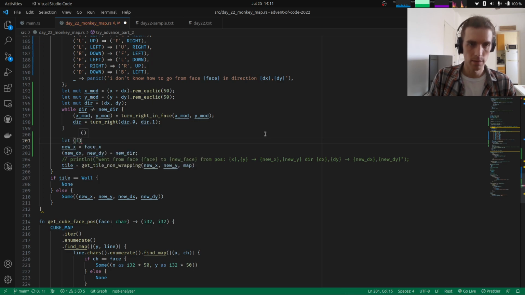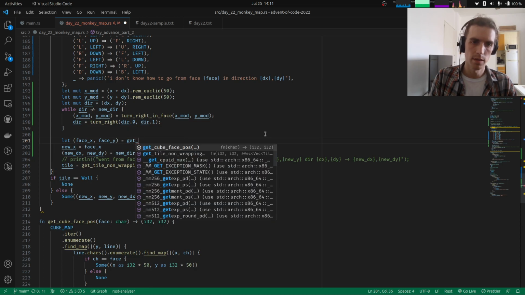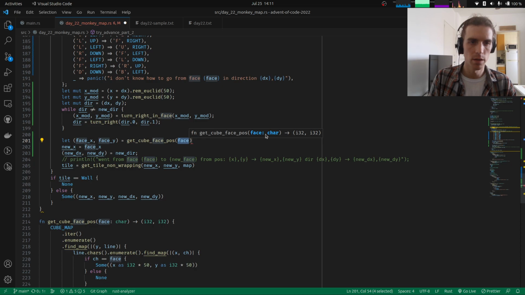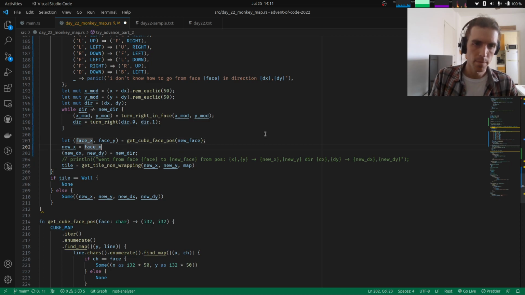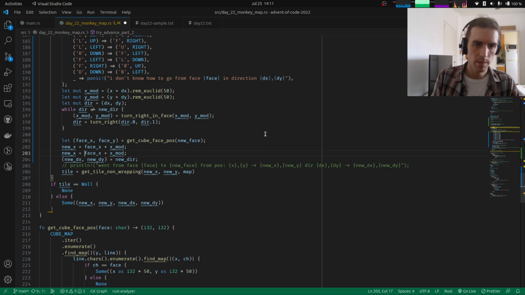Let phase x and phase y be get q phase position for the new phase, right? Yeah. So new x is going to be phase x plus x mod, and the same thing for y. Okay.